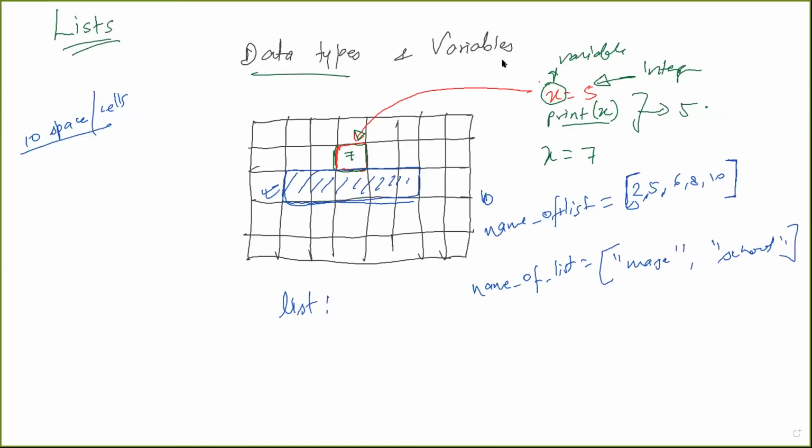So did you get the basic idea? I hope you got the basic idea. That is, whenever you require multiple cells in your memory, you use something called a list. Like we discussed, a variable provides us one location. If you need multiple locations, you use a list. So let's look at how we do that in Python.